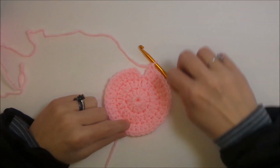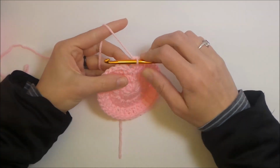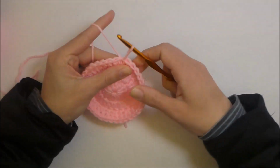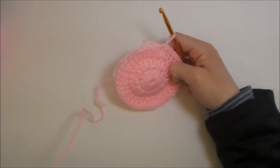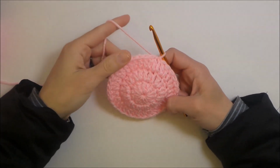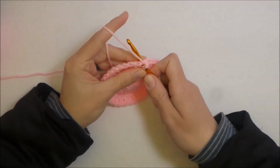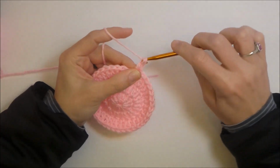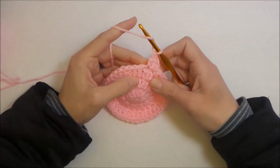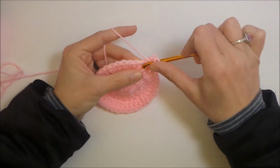Okay, so I finished my row, and I ended with an increase. So I'm going to slip stitch to join in the beginning double crochet. So for round 4, we're going to chain 1, and we're going to put 1 double crochet into that beginning stitch, 1 double crochet in the next stitch, and 2 double crochets in the next. And that is our repeat for this round.